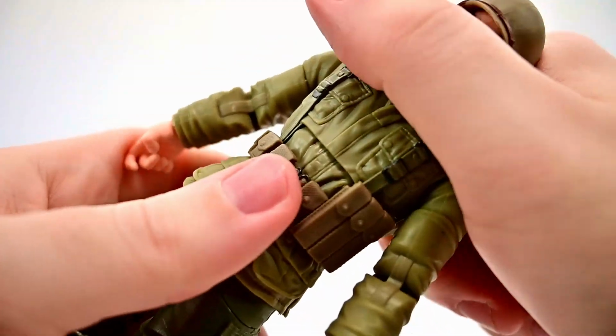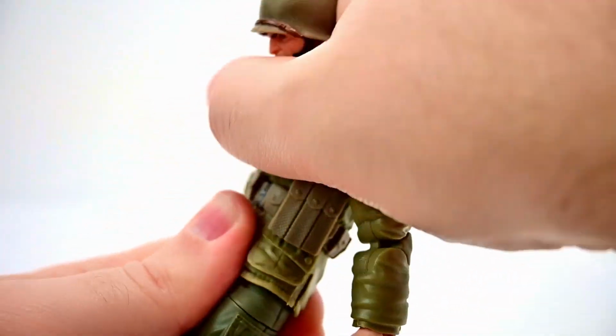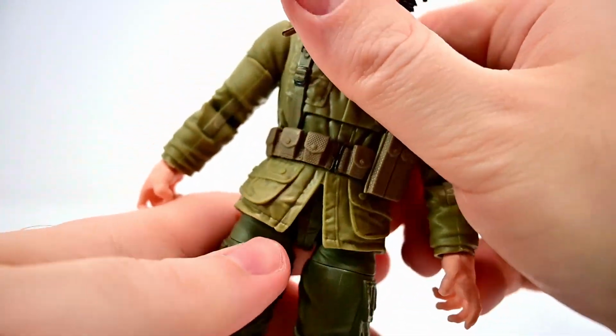Then we go to the ab crunch, which you can see some of that crunch there, but because of the outfit, don't really get too much. So just a little bit of crunching back and forth. Then it'll twist around at the waist as well. So just under the belt there, it looks like it'll twist around.